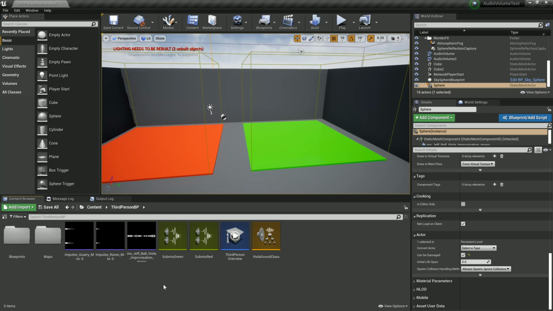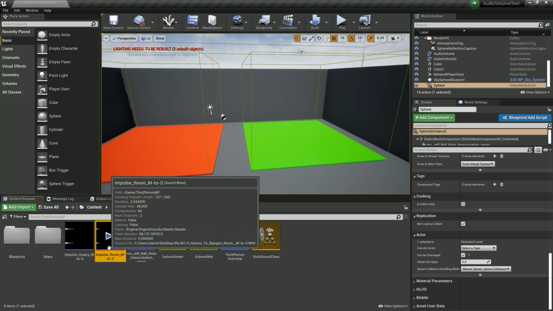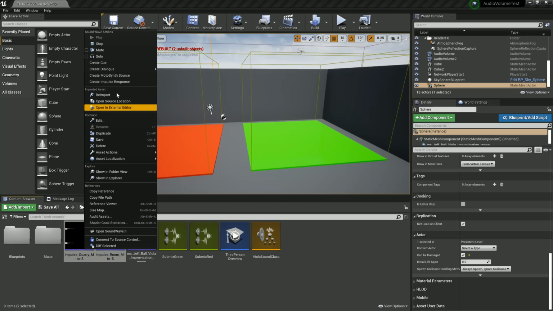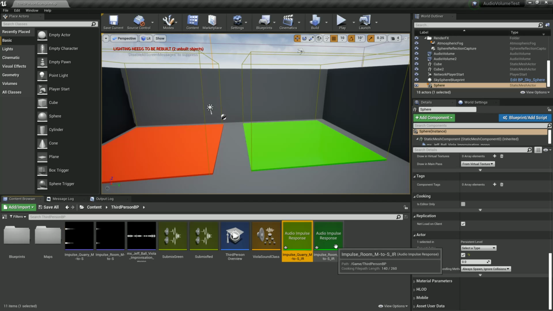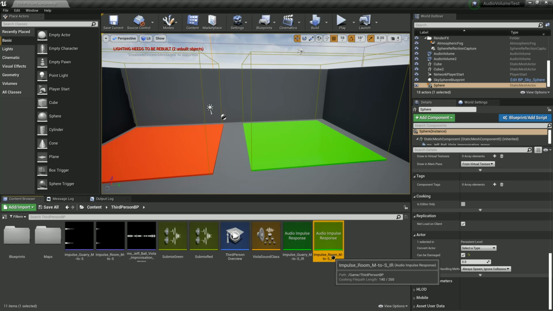And let's set these up so that they have effects. So let's turn these impulses into actual impulses. Let's right click, go impulse, boom, boom. Okay, now I will do the room impulse and associate that with the red submix, and I will associate the green submix with the Quarry impulse, because red room. RR is an easy thing to remember.